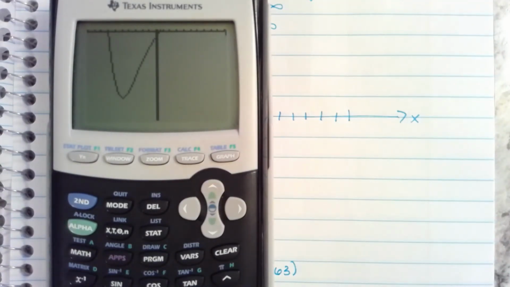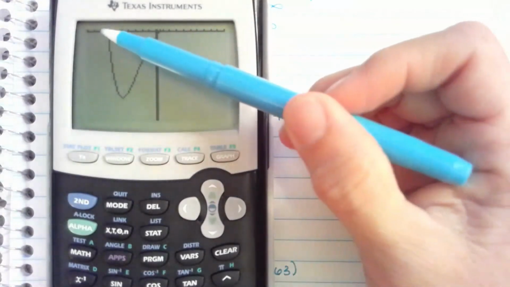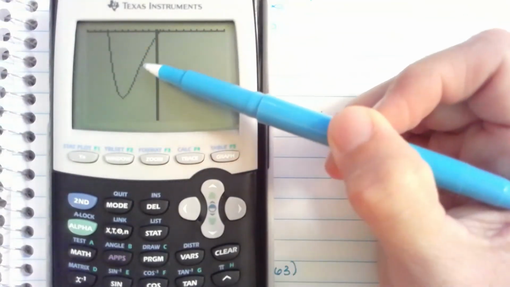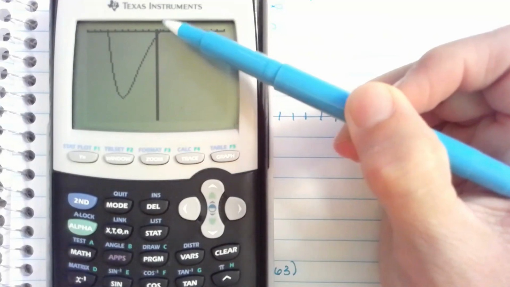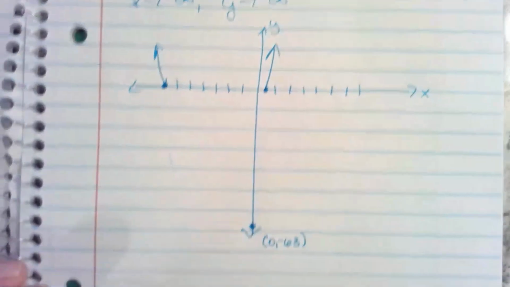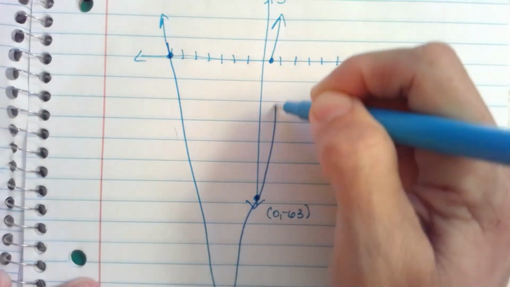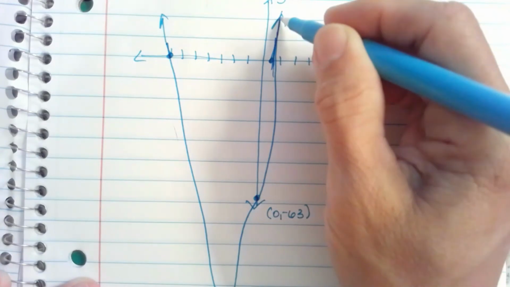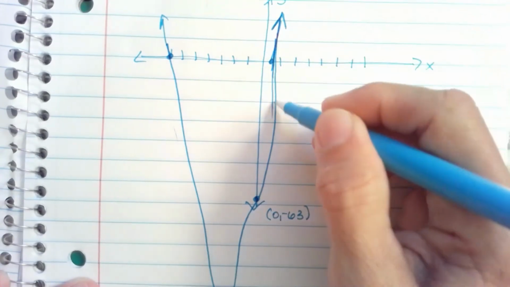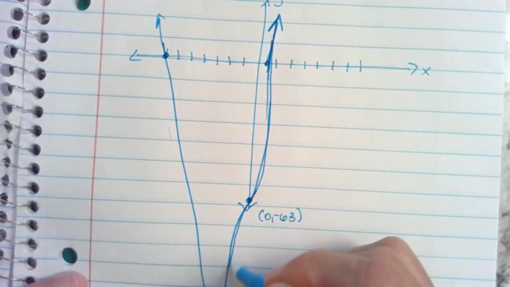Do you see how it does that little squiggle right there? So it's going to come down, go back up. It's going through that -63 and it's coming back up. So this particular graph goes way down there somewhere. Comes back up, does a little squiggle, and pretend like that goes through the 1/2 right there. That is what this particular graph looks like.